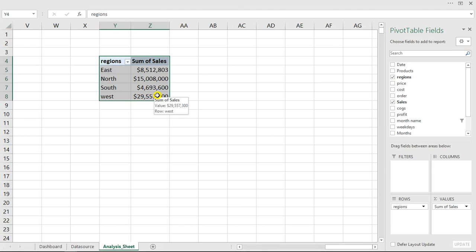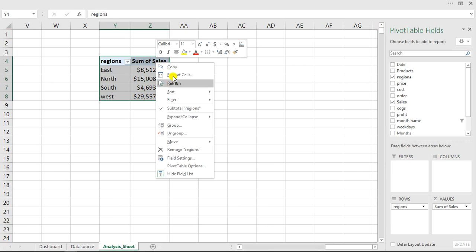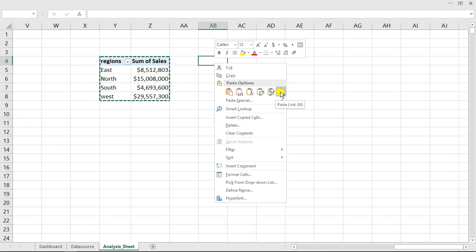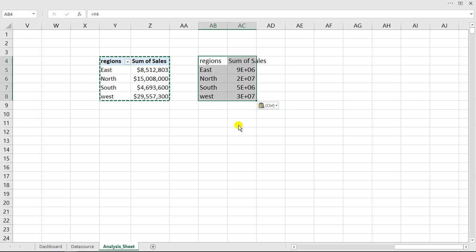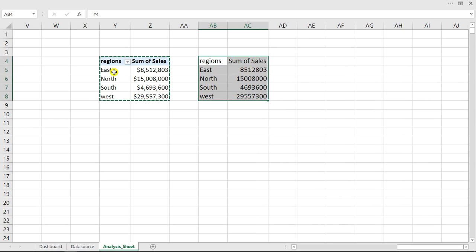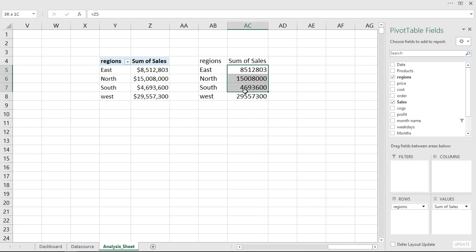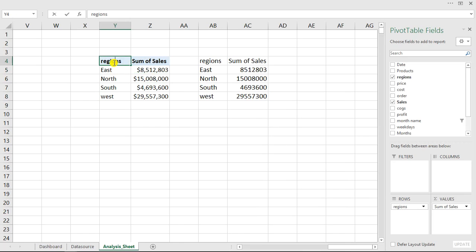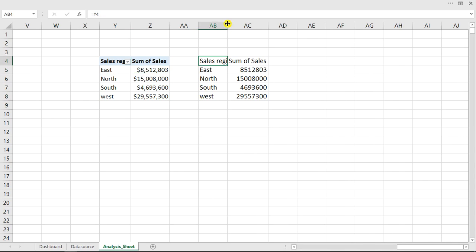When you copy this, what you're going to do right now is make sure you paste as a link. So right now I'm going to click and copy, and I'm going to paste it right here, right click and say Paste Link. So now here we go, it is pasted as a link. It has a link to this particular one right here, which means every single time there are changes in this data, the change is going to affect right here as well at the same time. Now if I double click on this and say Sales Region, I hit enter, so you can see it affects this as well automatically.